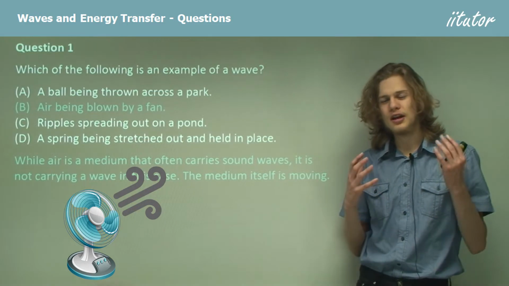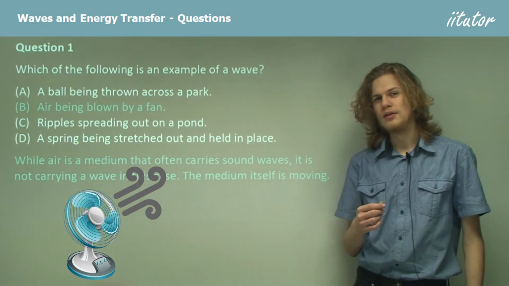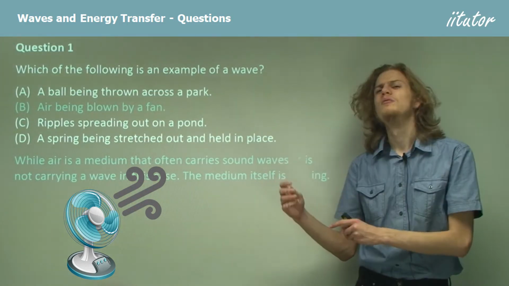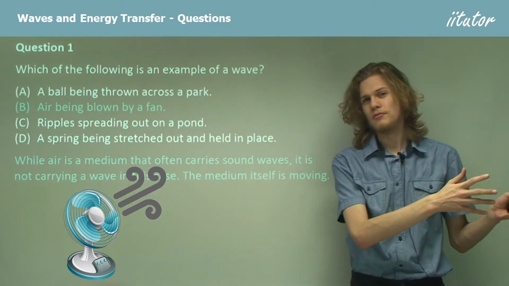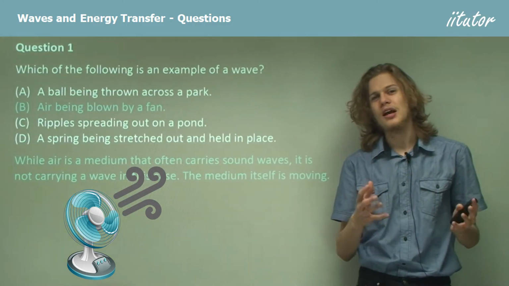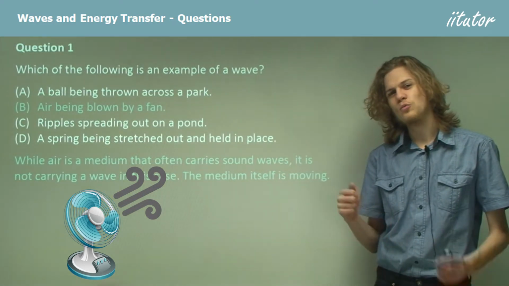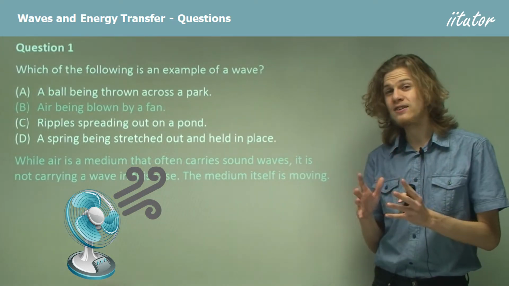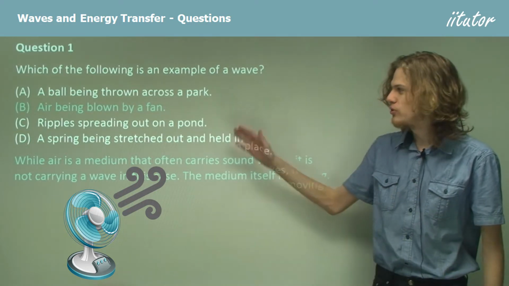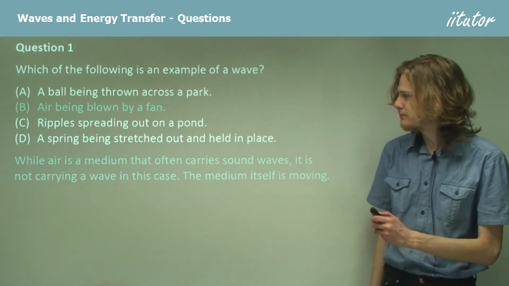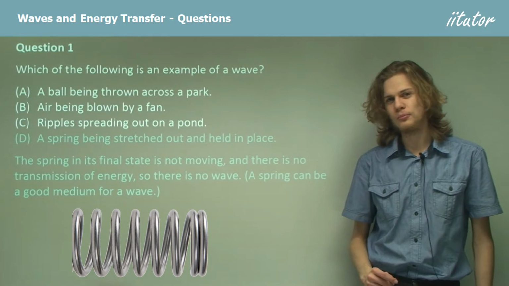In this case, we once again have transferal of energy. We'll get the energy of the air near the fan moving out to far away from the fan. But once again, it's moving because the air is moving. So we're having transferal of energy and transferal of matter. So this is not a wave. D reads a spring being stretched out and held in place.